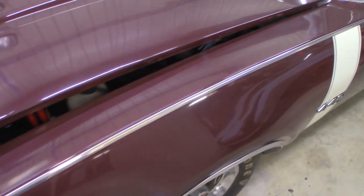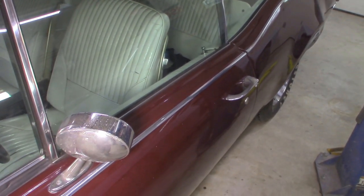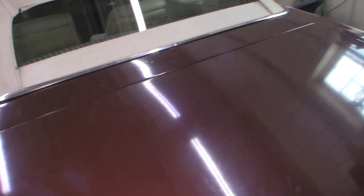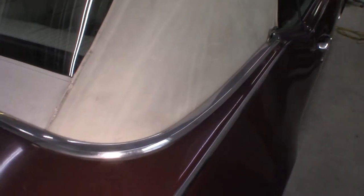All this trim along here, I'll send to my stainless guy. He'll polish this stuff looking like new, as well as convertible top trim, which is again in spectacular shape. No dents, no damage. Can easily be restored, polished to look like new.